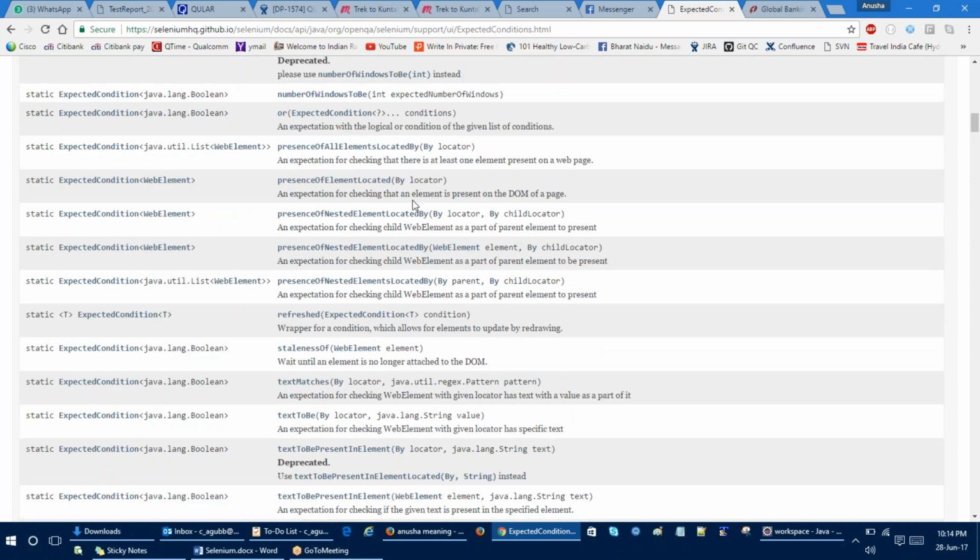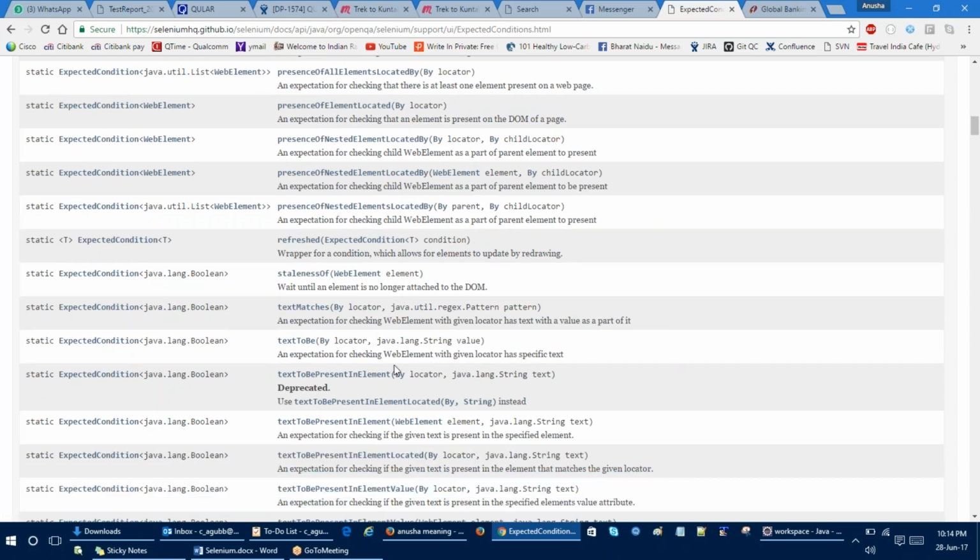Right now I have used something called presence of element located. That means that element has loaded on the page or not. That's all, it's a very simple one. Then page got refreshed or page got outdated, and text matches.